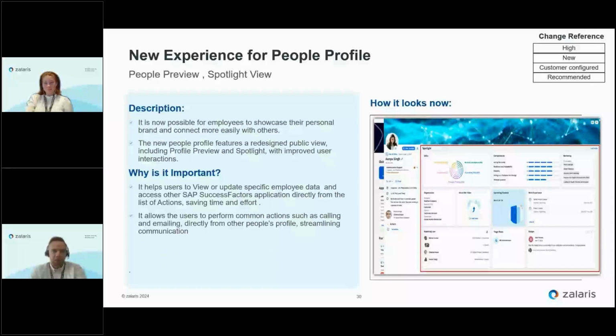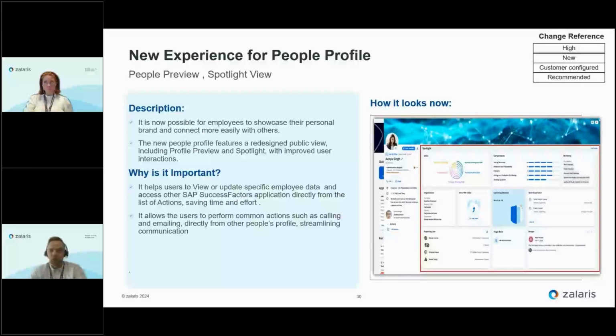And then on the left-hand side, with the profile picture, the name and a bit of key information, is now known as the people preview. This will also be available in the org chart overview, as well as when searching for said employees in the action search. This is an opt-in and opt-out functionality.